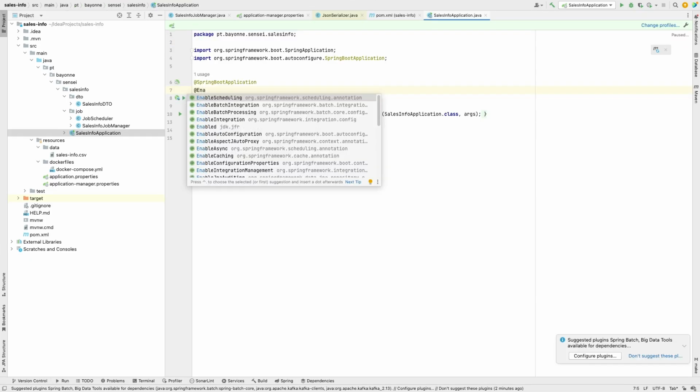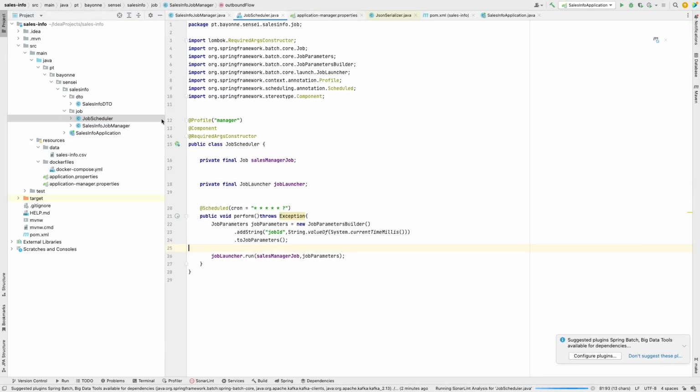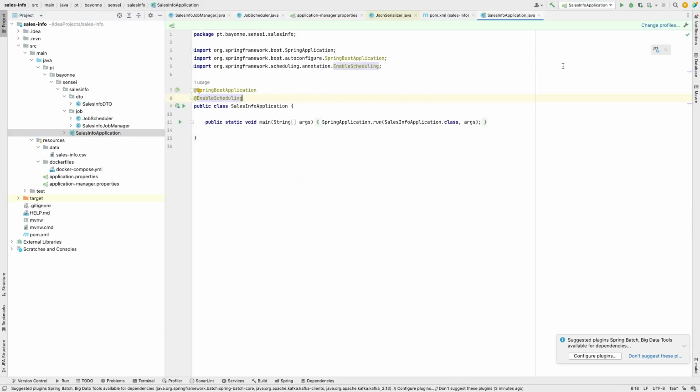We need to enable scheduling, because we have a scheduler here, and we need to fire our cron, not just by creating the component but also by enabling the scheduling.